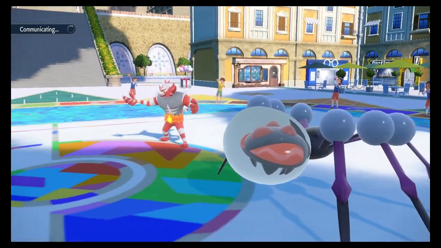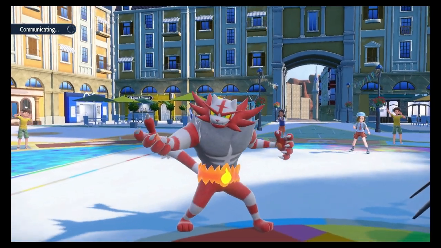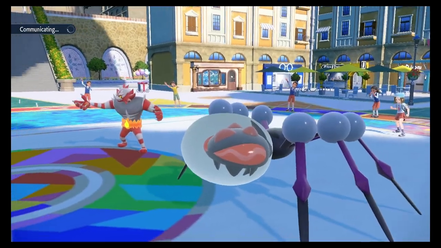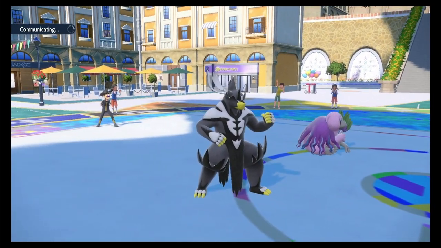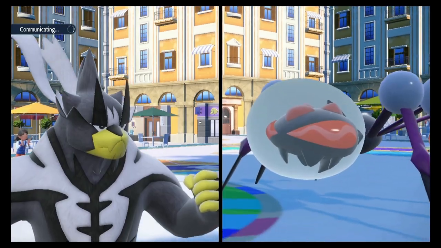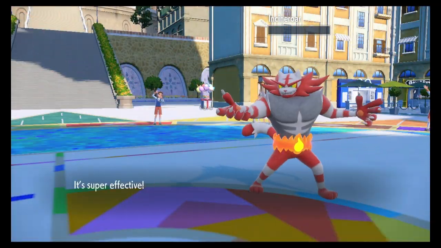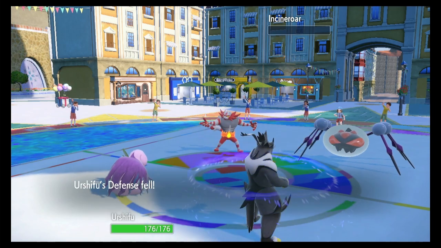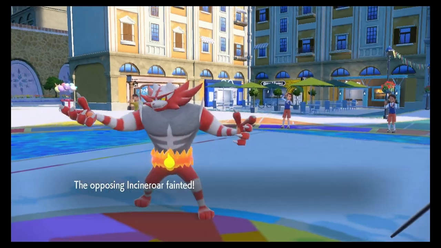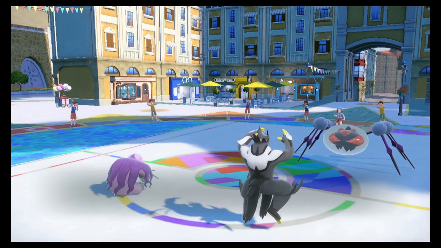Taking their time. Hopefully no switches, unless it's the Arachnid. I kind of want to take out that Incineroar now. Get him out of my face. I don't want him to switch out and come back in to give me another Intimidate. So we'll see what's up. Close Combat. Boom. On the Incineroar. Knocks him out. Perfect. Defense fell. Special Defense fell. Yes, yes, yes. Hopefully the Arachnid goes for the Oranguru, but we'll find out.